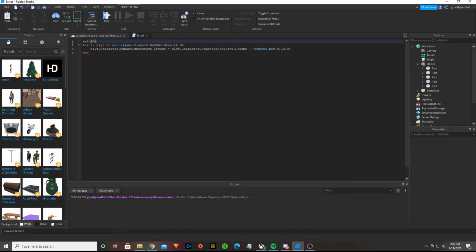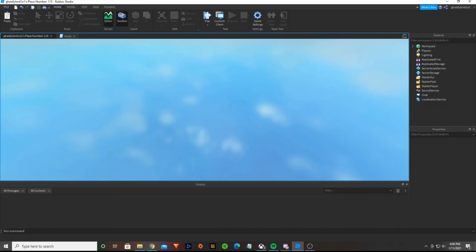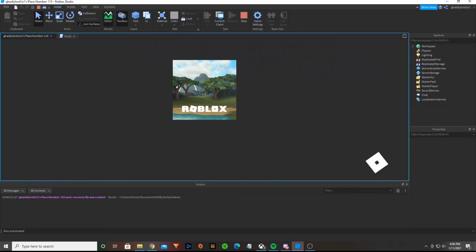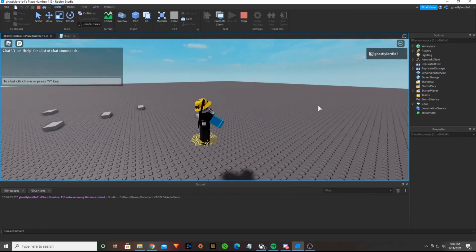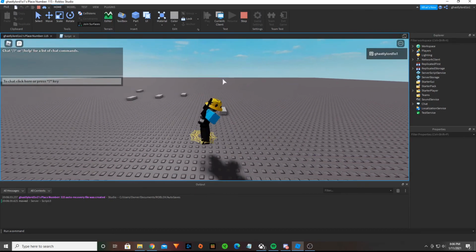We'll wait 6 seconds so there's actually players, and we'll print when it's moved. Print moved and play. This should move my character up by 6 studs or 10, I forgot. See, it did move. It moved my character.